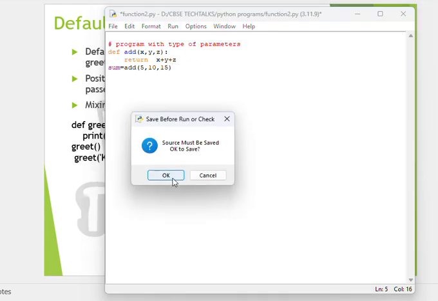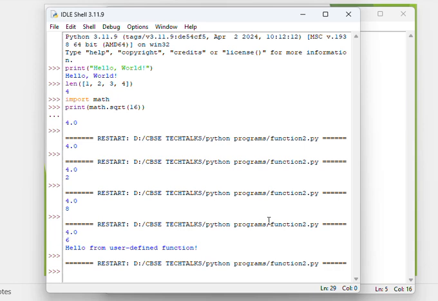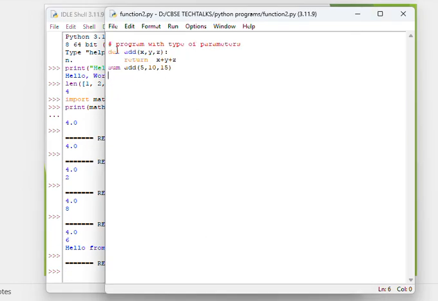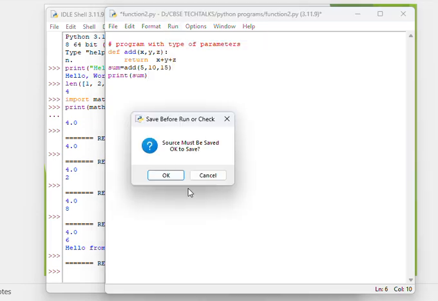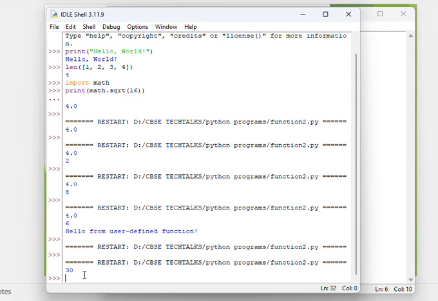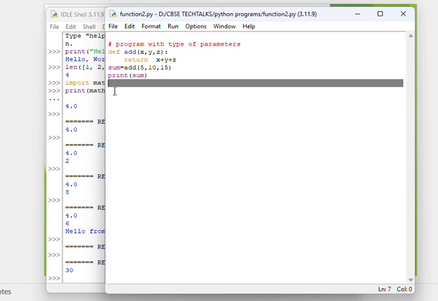This program is going to give the addition of three numbers. Okay, now nothing has been displayed. The reason being, you have called the function and the return value is assigned to the variable sum, but we have not used any output statement, or print statement, so nothing has been displayed. So I'm writing here print sum, and let's run once again. So you got the answer 30. How 30? 5 plus 10 plus 15. I think this is clear.